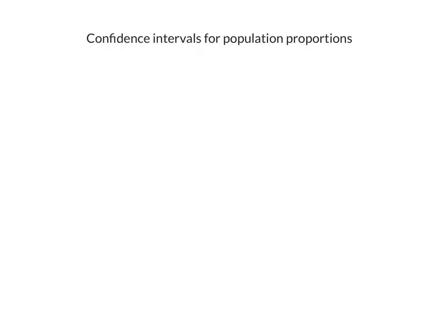Let's talk about how to construct a confidence interval for a population proportion. We can construct a confidence interval for a proportion using similar steps as the calculation for a confidence interval for a mean. Really, the only thing that's going to be different is that proportions will always use a z-score, so the normal distribution, and the margin of error will be a little bit different formula.